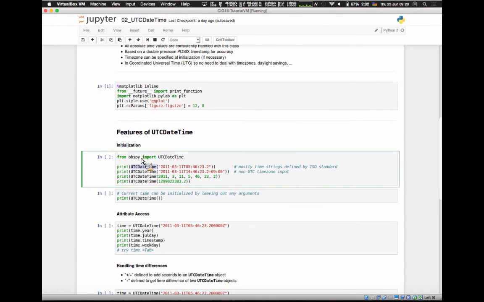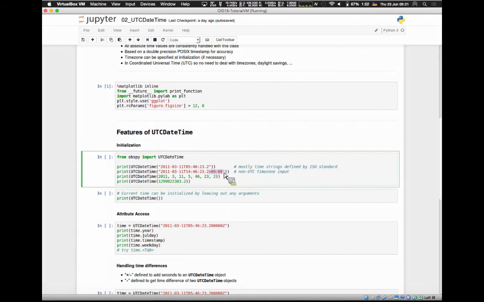From ObsPy you import the UTCDateTime class, and you initialize it in Python just using brackets and putting in what you want. All of these four here are exactly the same time, just different ways to specify it. You can pass a string in a number of formats, I think an ISO definition. You can pass a string in that format. ObsPy parses it to its internal floating point representation. Here you see you can pass a time zone.